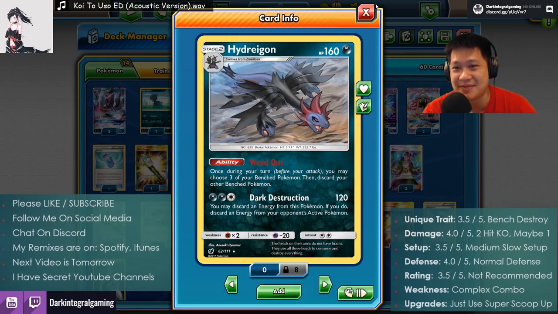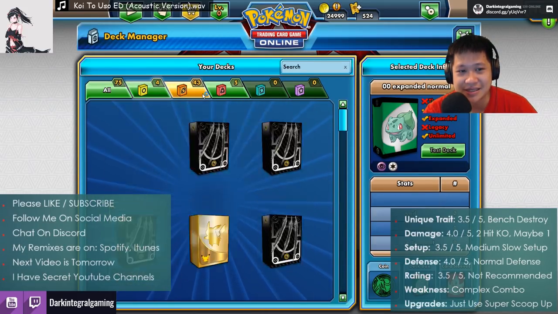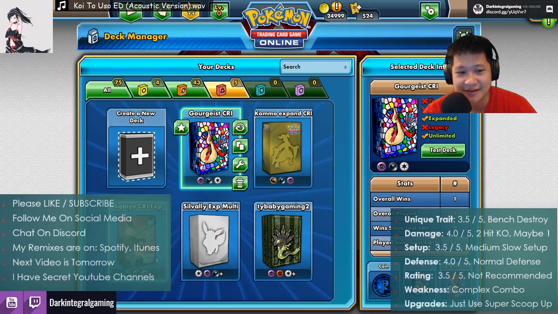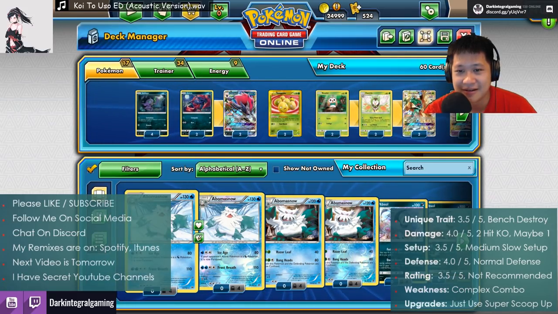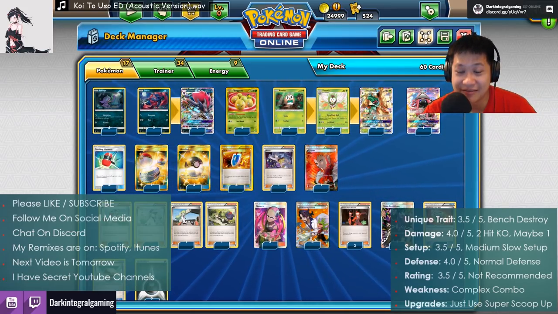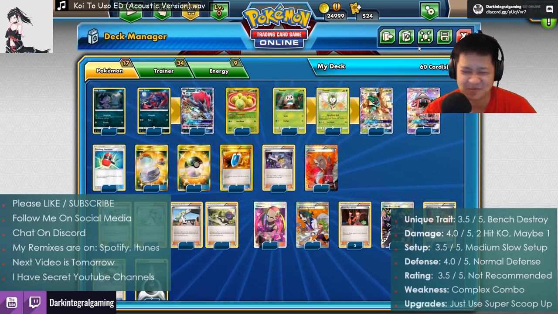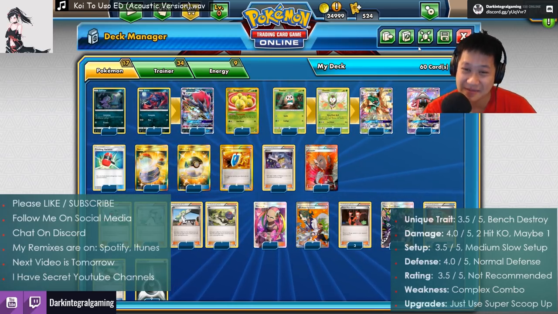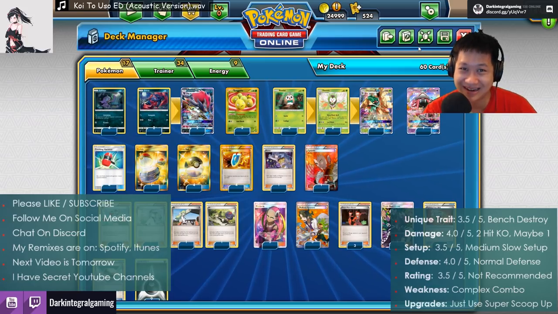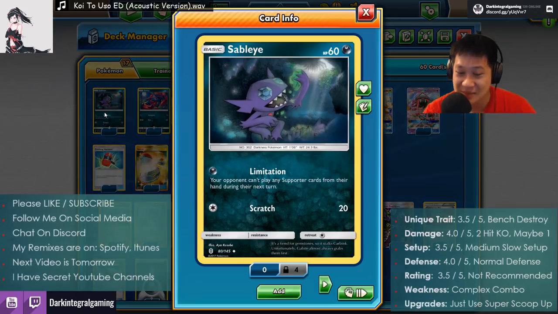What is up for next time? Alright, I did that next. Let me see. I did an Expanded deck. This deck right here will make you want to quit Expanded if this thing sets up. This is a nightmare. I'll show you what a nightmare looks like in Expanded. That's for next time. So, that's going to be Sableye. Alright, so that's up for next time.